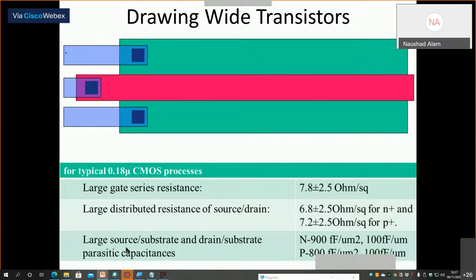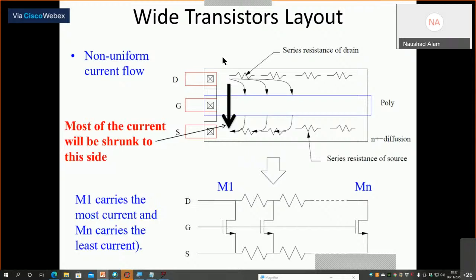And similarly, you have large source drain resistance and parasitic capacitances. The area of the source and drain will govern the parasitic capacitances associated with source and drain. That same thing has been highlighted here: the current flow is non-uniform when you are using a contact only here and using a long polysilicon gate.